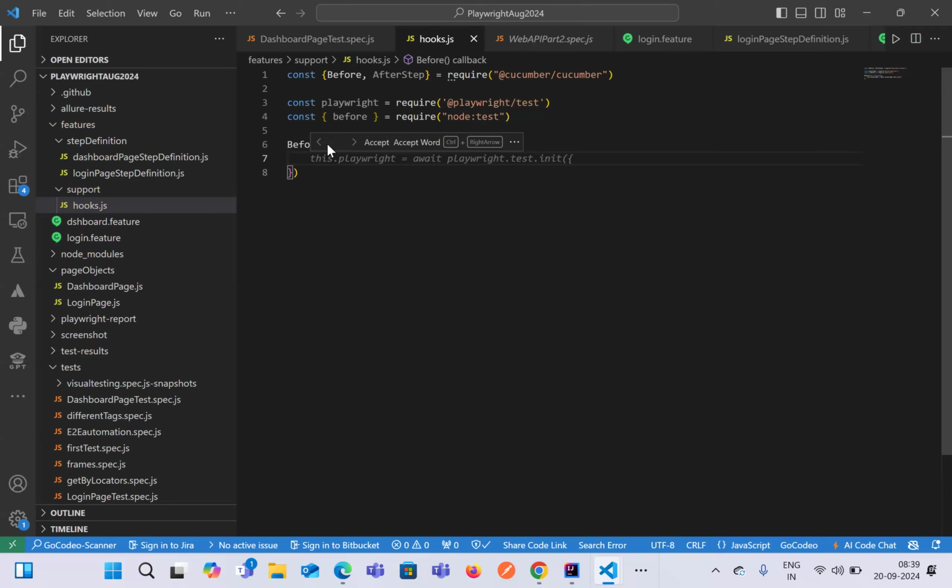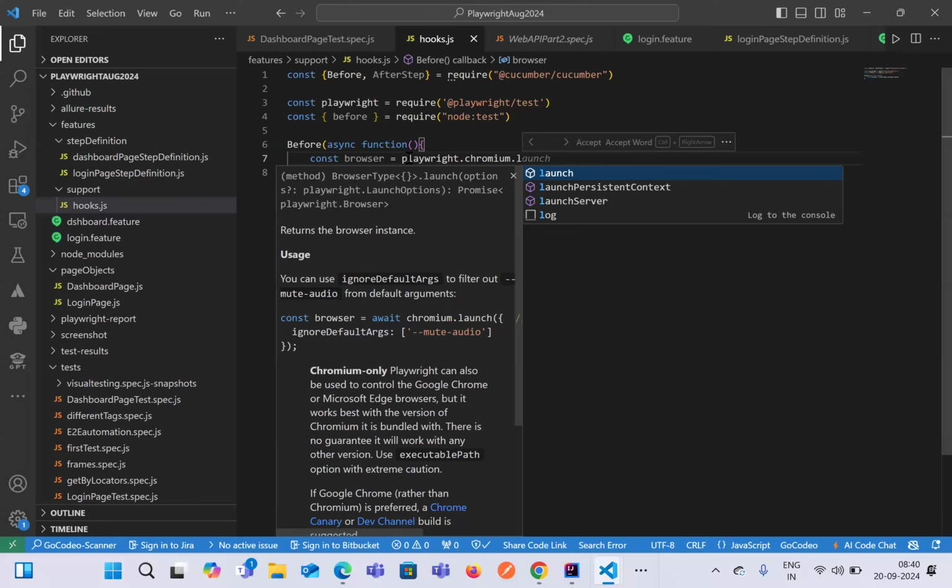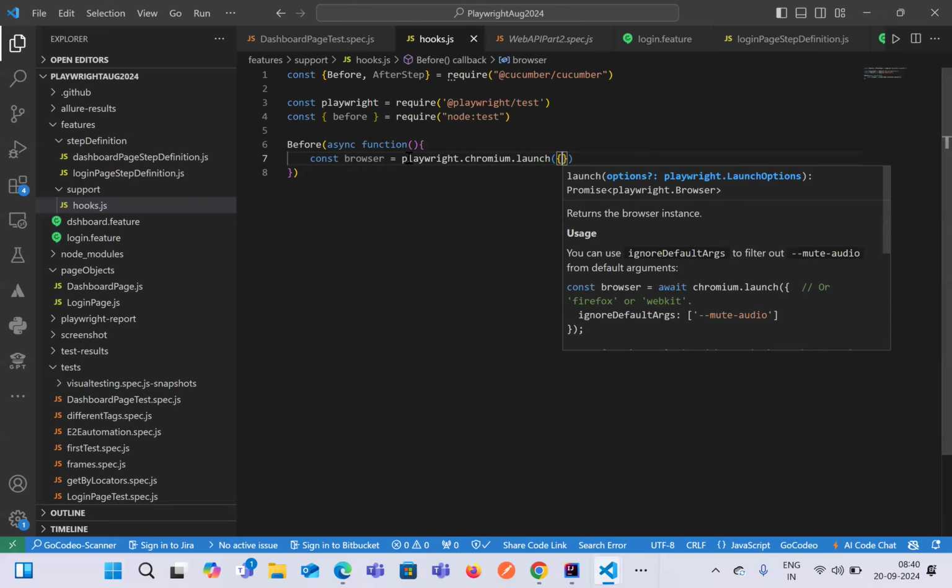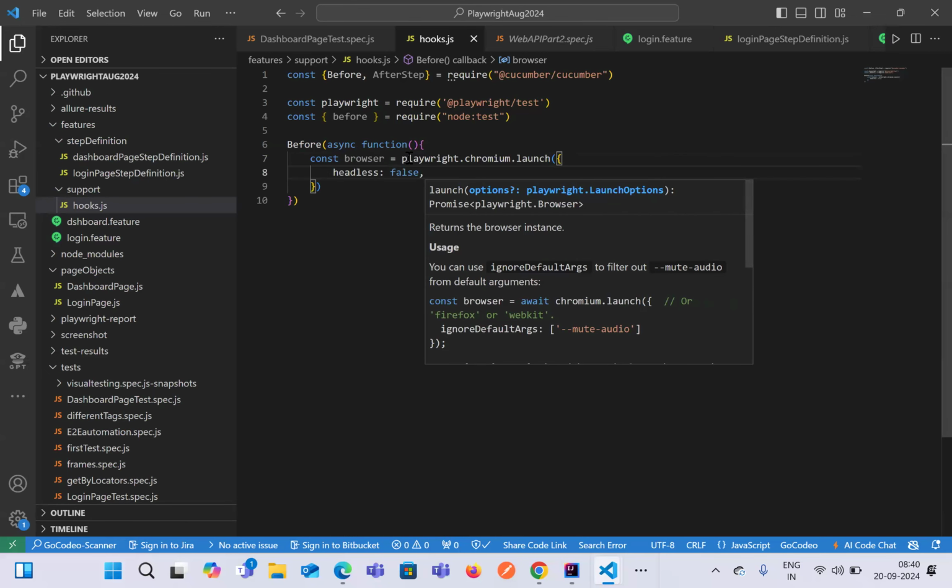What we have to do over here is create a browser first. We can launch the browser by using the playwright class that we have imported over here, using, let's say, the Chromium browser, and then we can directly call launch. We discussed this in the previous session, so we can make it headless false.